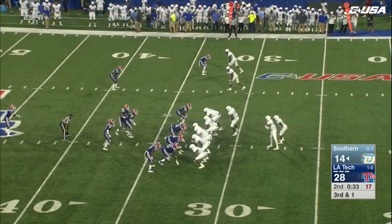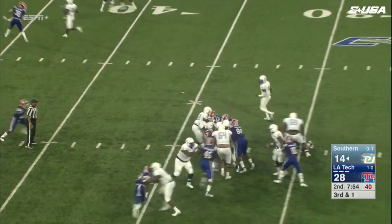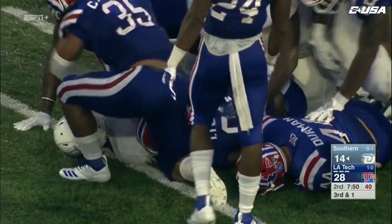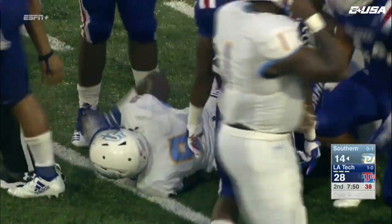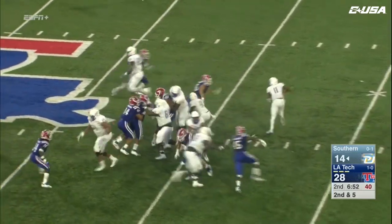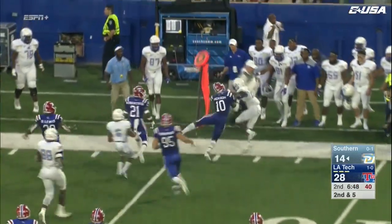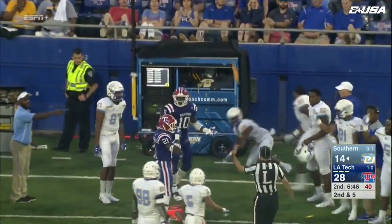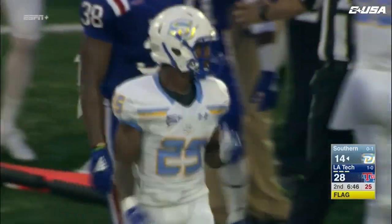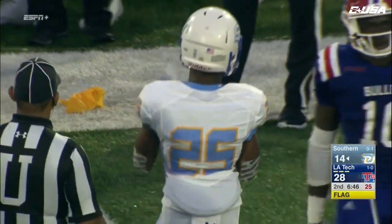Bonnett climbed the ladder and then leaped from the top step and hauled it down for the score. Good second effort produced the first down. Ben with a hard run. Second and a long five coming — Lampley keeps it, he's got an option man, he pitches it, and that will come up a yard short of the first down. A penalty marker will give Southern apparently a first down on an out-of-play hit by James Jackson.